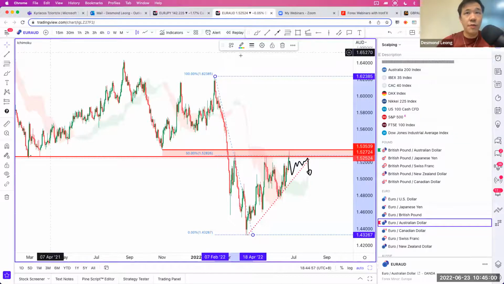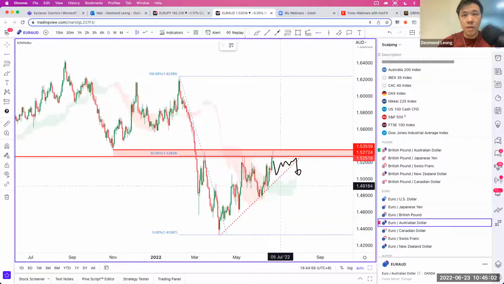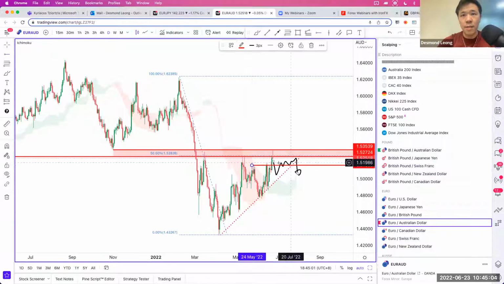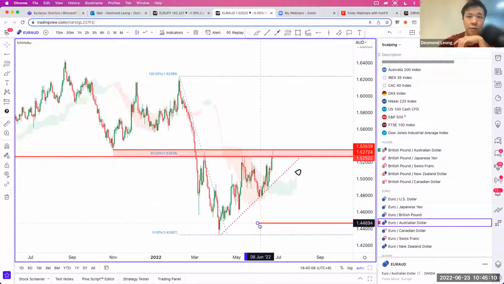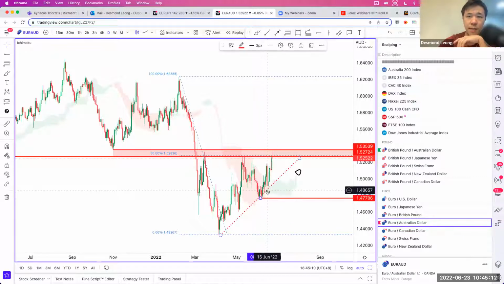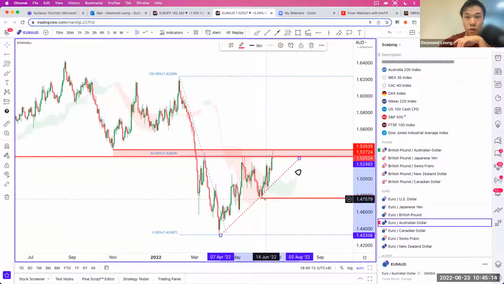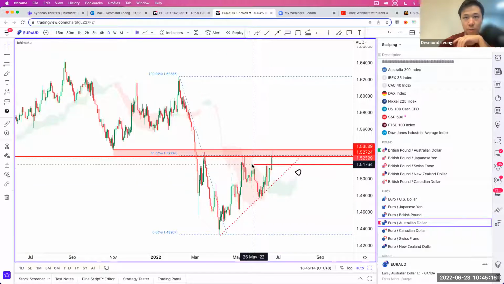I have a feeling that if you want to play a scalping setup, not so much a scalping setup, you could play a small little tiny drop to here, right? I'm a little bit concerned of playing a drop too far away, like all the way down to here, because of this ascending support line, right? So you actually could play a drop just maybe to here, would be enough. It's actually a good 100 pips, if I'm not wrong, right?